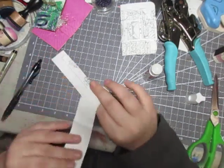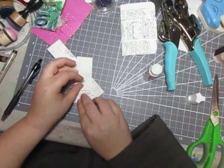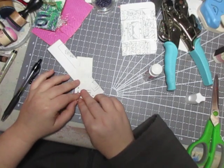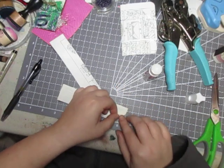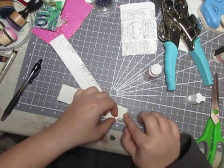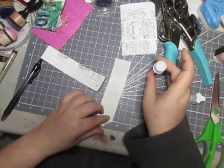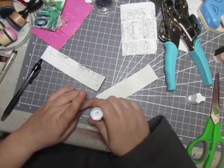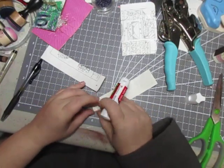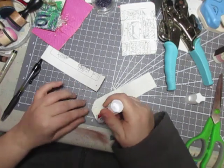And then I'm going to fold this into thirds, I think, after I fold this part. So I'm going to glue these pieces. And I know it seems strange. Why would you do that? You'll see in a minute.